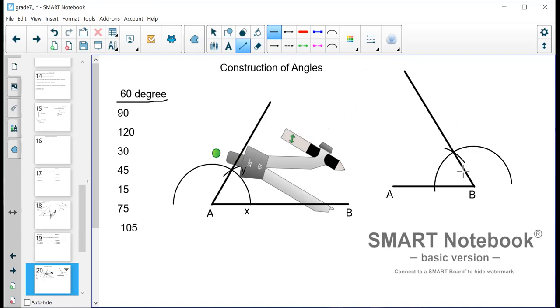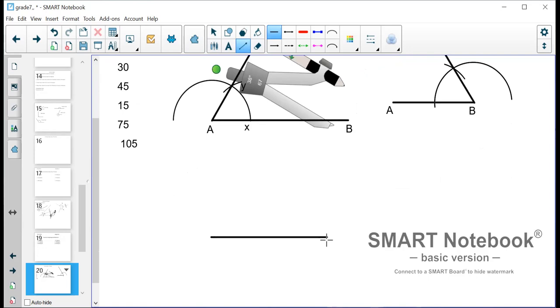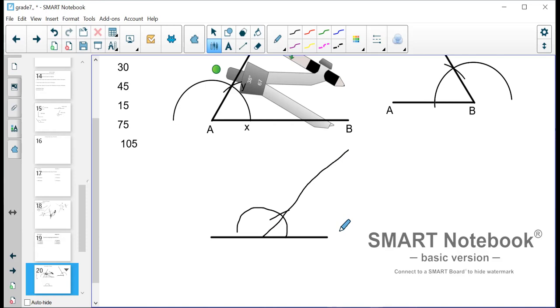So any point, any side, any end of the line, you can draw this angle from. Also, if you have a line here and you want to draw the angle from the center, let's say from here, then you simply place the compass point there, draw your arc, come here, and draw a line through at 60 degrees. Or you draw the arc, come from here, and draw the other arc, and draw it in this direction. So you can draw your angle from any point on the line.